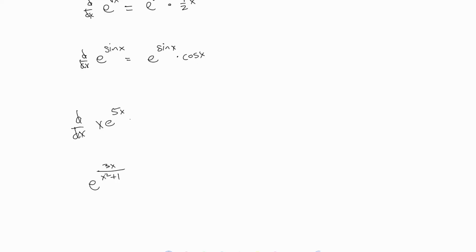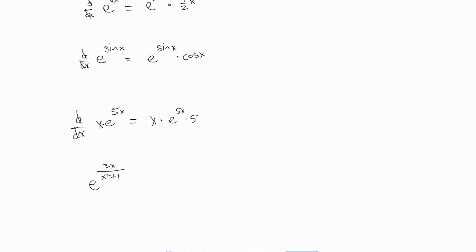Here, the derivative of this. This one is a little more complicated because you have to use the product rule. Everybody realized that as I was walking around. There is multiplication: x is the first part, and then times e to the 5x. For the product rule, there are a few different ways to write it, but I always do the first thing as is, times the derivative of the second thing. That would be this. So this is x, which was there to begin with, and then times the derivative of that, which is e to the 5x. Same thing again, times 5, the derivative of the inside.